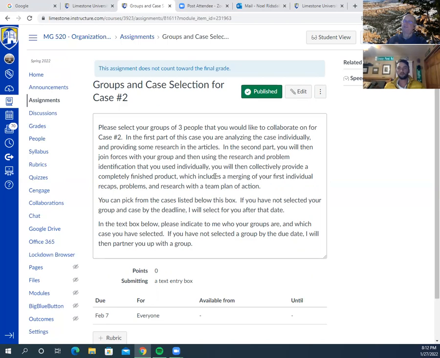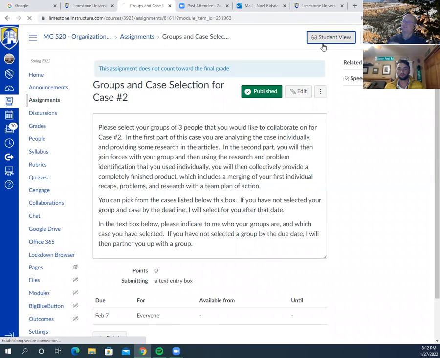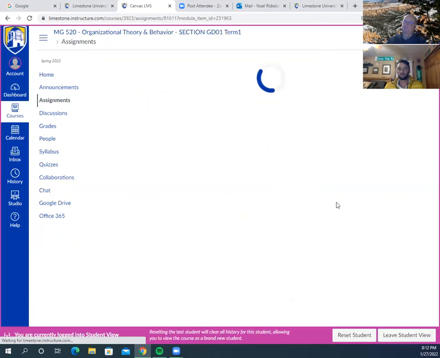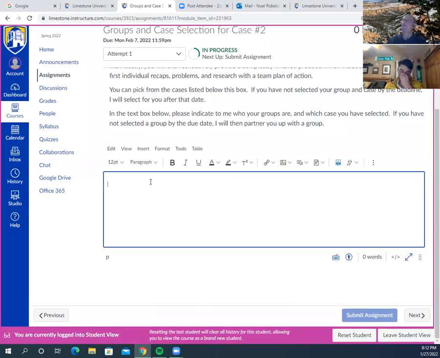In this text box, when I go to the student view, it's just going to come up as a text box. What you're going to do in here is just put down the team members you have and the case you want, out of those 5 cases. And that's all you really have to do for next week.